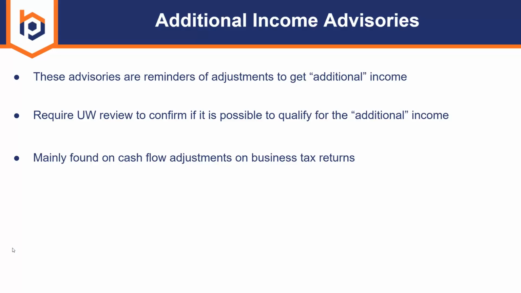There's a lot of different areas that our software would not have the ability to read through hundreds of pages and narrow it down because the word amortization appears so many times. That's just one example. So you don't need to add this income, but if the borrower needs to qualify with a little bit of underwriting risk or review, you could add the additional income. And we'll remind you of where you can find the additional income to possibly increase it.